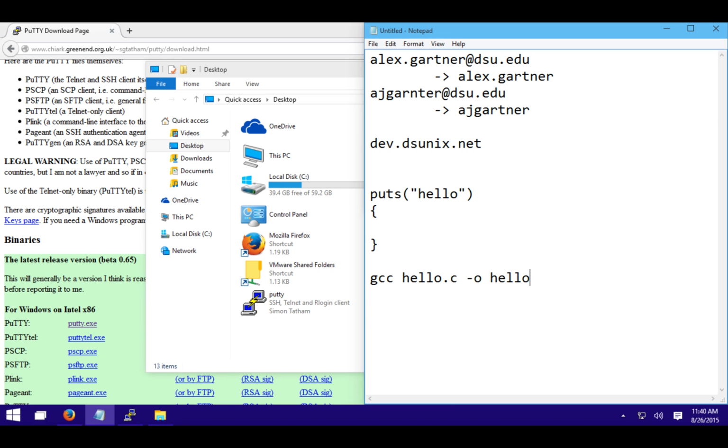Yep. And then GCC again. And then ./a.out. You're good to go. Then you hit submit hello.c. And then 0. Good to go. Thank you.